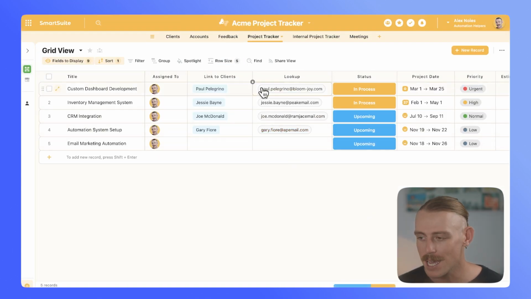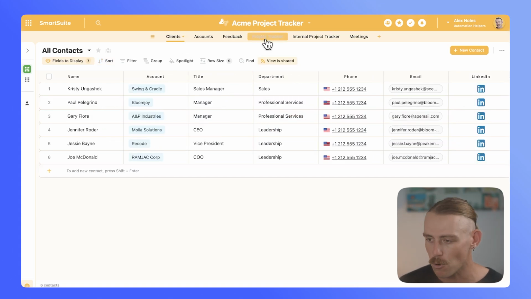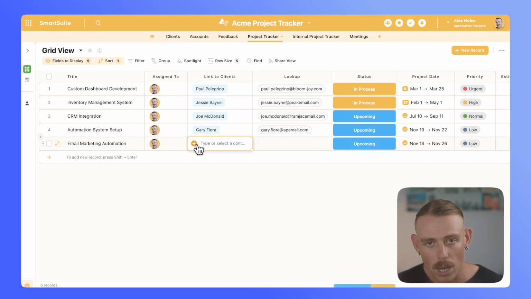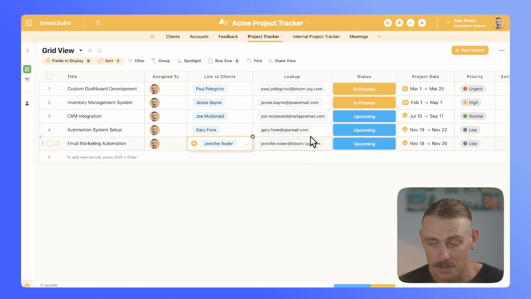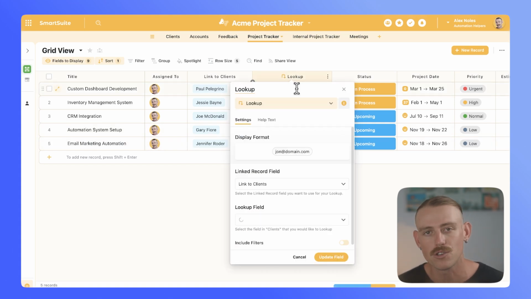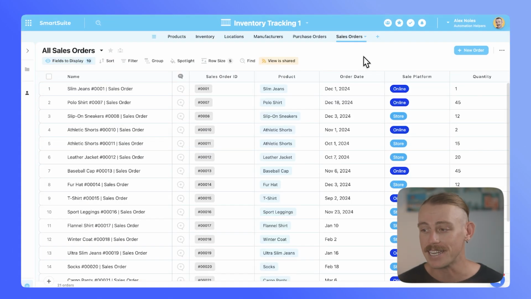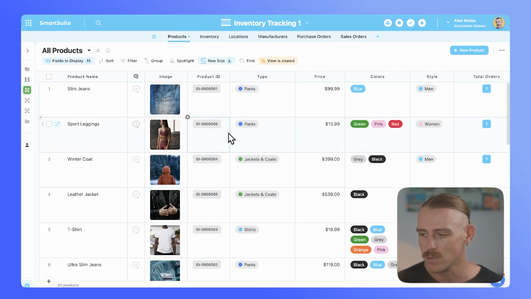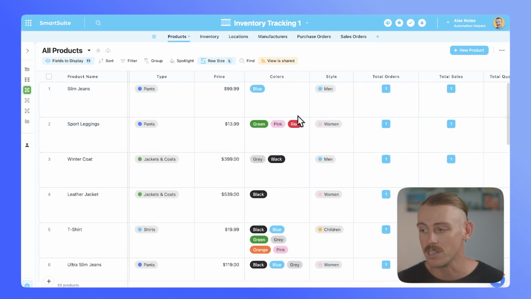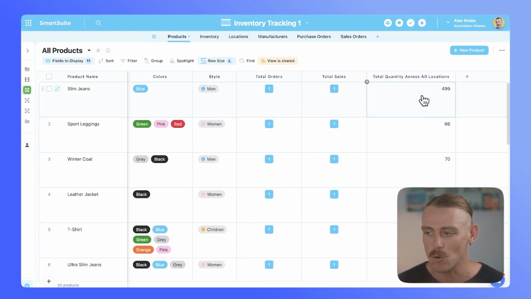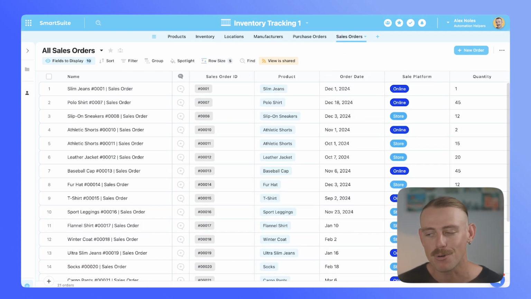In a project management table, you'll have the projects table and you'll have the clients table. You can link each project to its client, like here, then use lookup fields in the project table to pull in the client's key information, such as the right contact person, email, or contract terms. Another great example is in an orders table that would be linked to a products table. Like here, we use a lookup to display the product's current price or stock level on each order. This ensures that even if a price changes in the products table, all new orders will show the updated price without anyone manually updating the info.